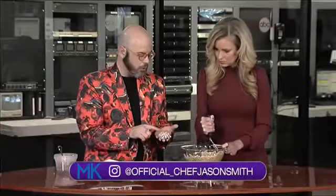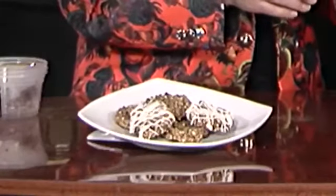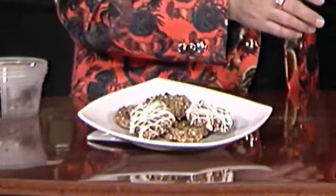The white on the ones that I did here is just a white chocolate drizzle. So you would use this one for your snack, and the ones that don't have the white chocolate drizzle, say for breakfast. But it makes it more fun, and they smell so good. It's good for you because there's no refined sugar, no eggs, and no flour in it. So this is gluten-free, vegan. This is anything you want it to be. That's all that goes in this cookie.